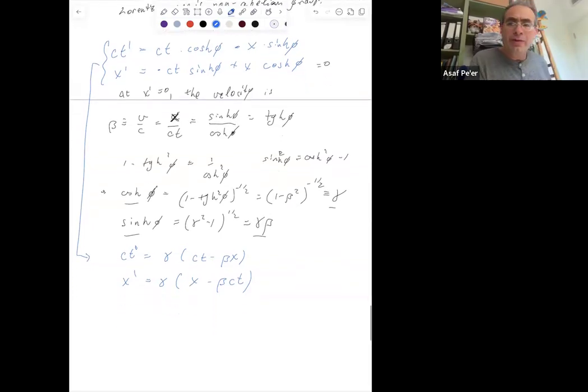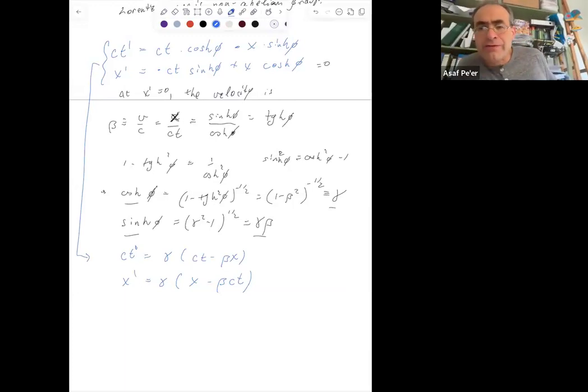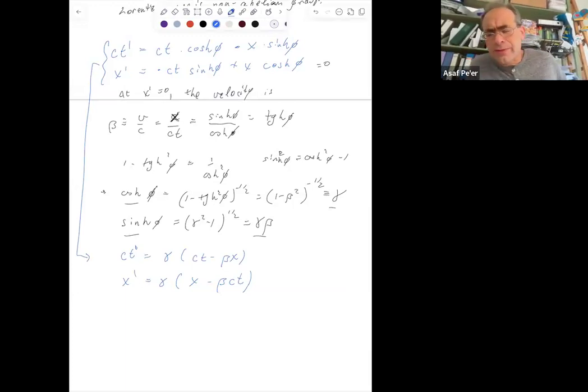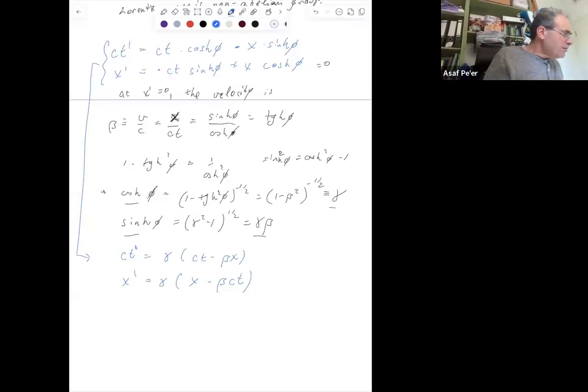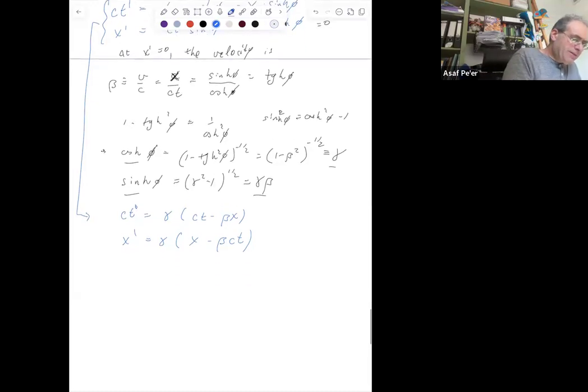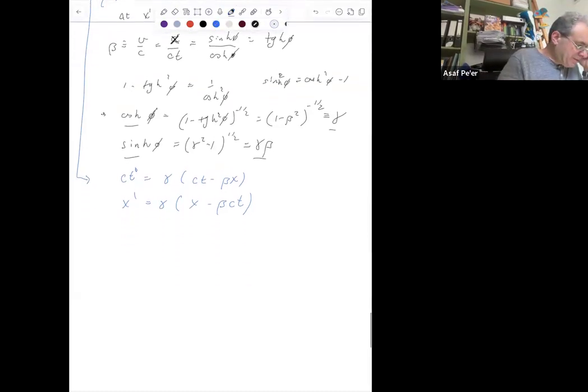So although everything we did looked very abstract and very confusing, possibly, not possibly, it is very confusing for the first time that you're seeing these things. At the end of the day, it's the same thing as you already thought. You reached exactly the same result. So now let's do a little bit of physics, and I think this will be a good place to stop. The little bit of physics is time dilation.